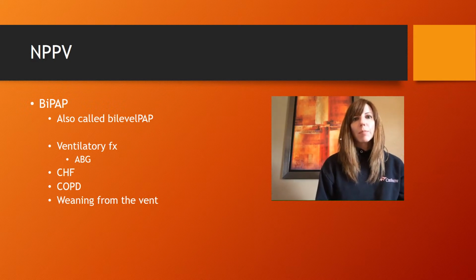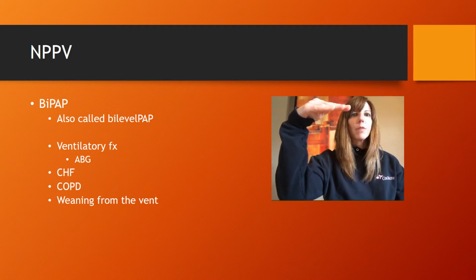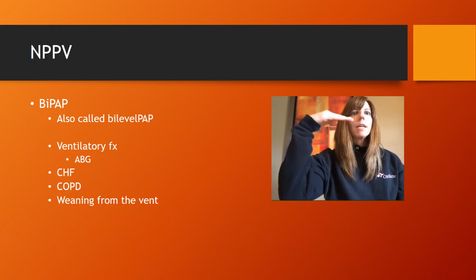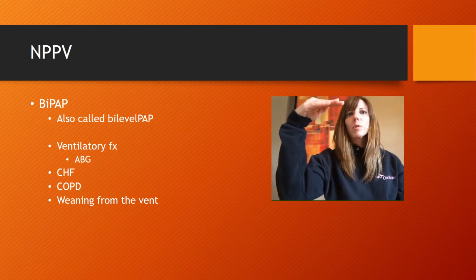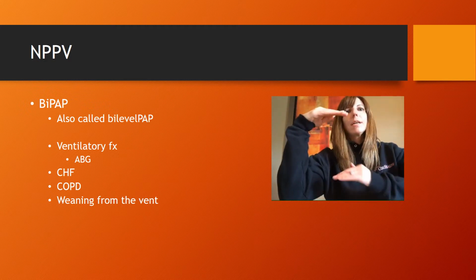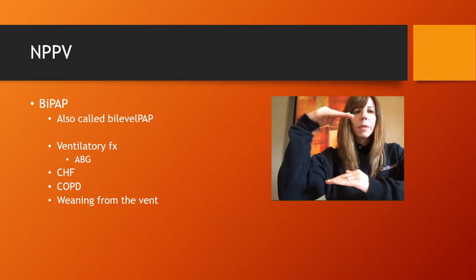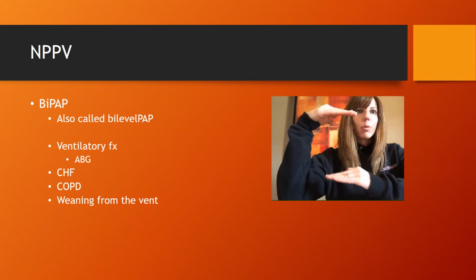Okay, anyway, so BiPAP, it has two levels. It has an inspiratory level and an expiratory level. That means that with BiPAP, you set two levels. Inspiratory positive airway pressure is up here. This is the pressure you're going to set for the patient to inhale. If you set an inspiratory positive airway pressure at 10 centimeters water pressure, they're going to breathe in 10 centimeters water pressure with every breath. And then we set an expiratory positive airway pressure. This is the pressure that the patient has to breathe out against at all times. The inspiratory positive airway pressure will always be more than the expiratory positive airway pressure.